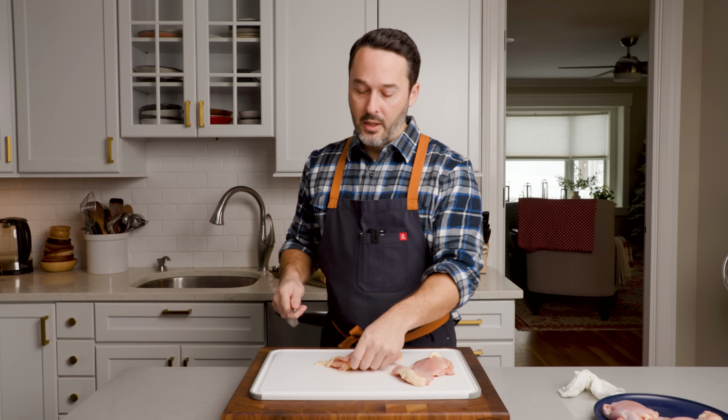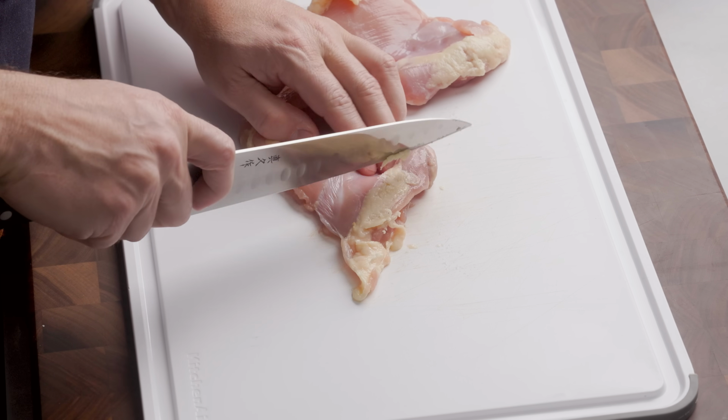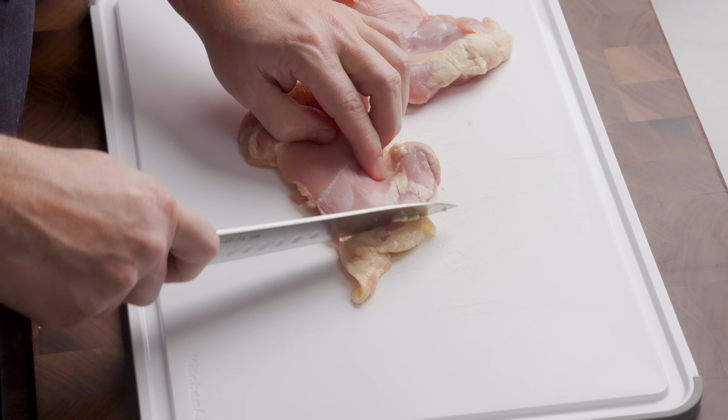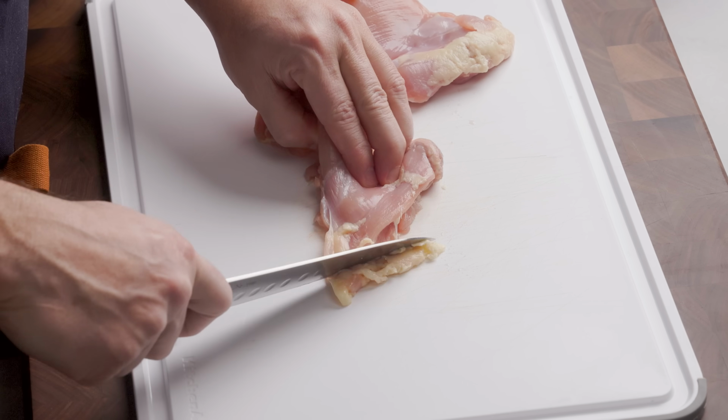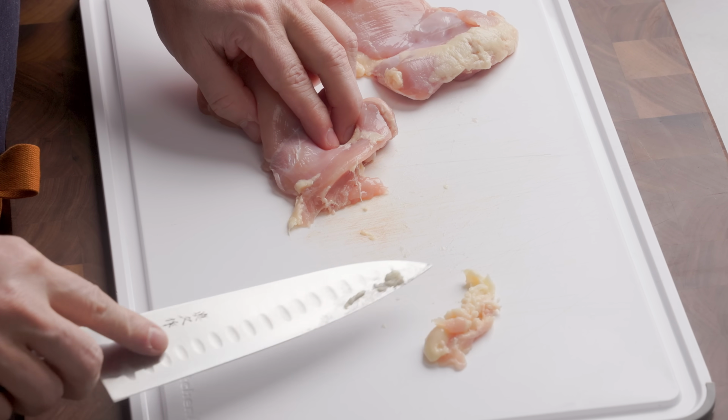So feel them, make sure that's not the case. And then, the heavy fat like this, you can remove some if you want. You can take the side of your knife and you can just scrape it off like this. Like if you have a really sharp knife, it'll just pull it all off, okay? Just like that without even cutting it. And that'll allow you to save a little bit more chicken.